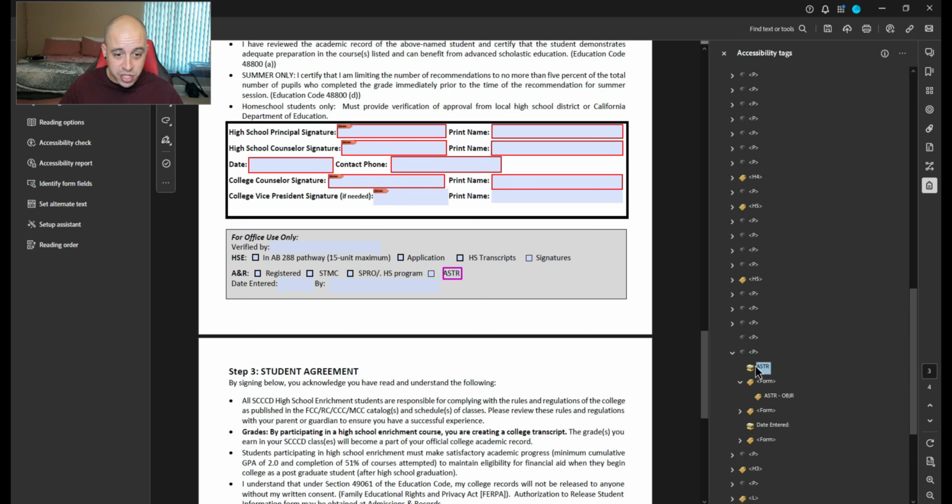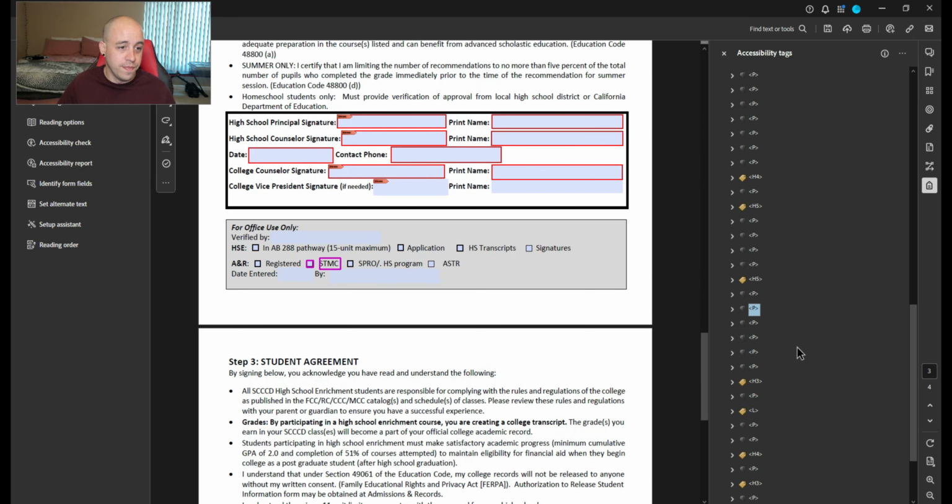ASTR. So this one's actually almost properly formatted. We've got the form field, ASTR. I'm just going to move it out of this P tag so that it's following the others. All right, we then have date entered, followed by our form field of date entered. And then we have this other form field that I'm moving to the other P tag. And just like that, we fixed that whole section. So now these are all properly formatted and the reading order is correct.